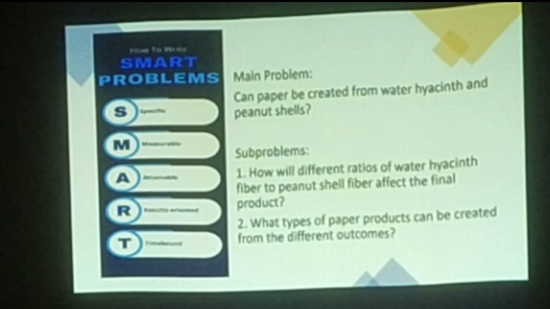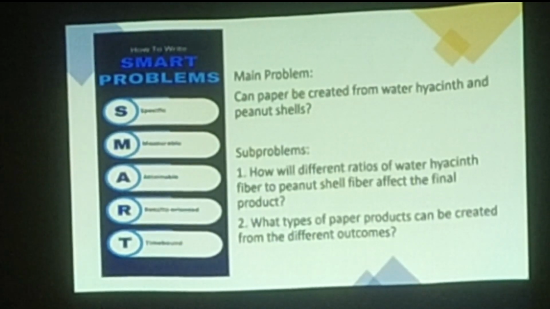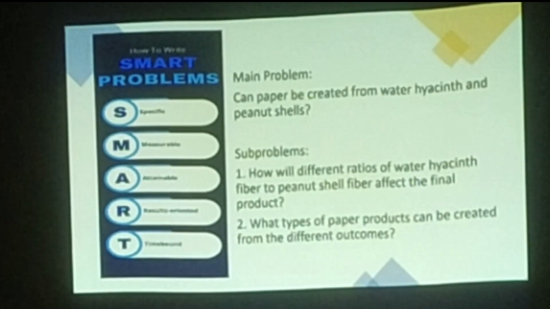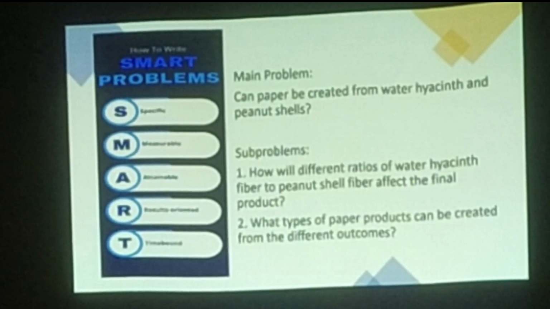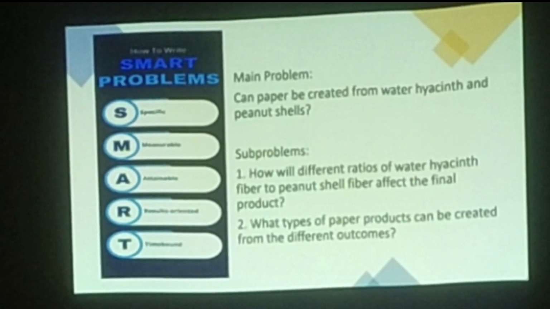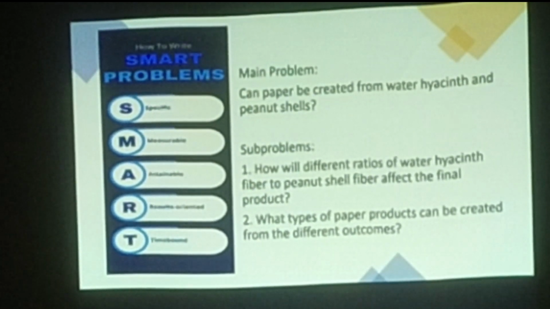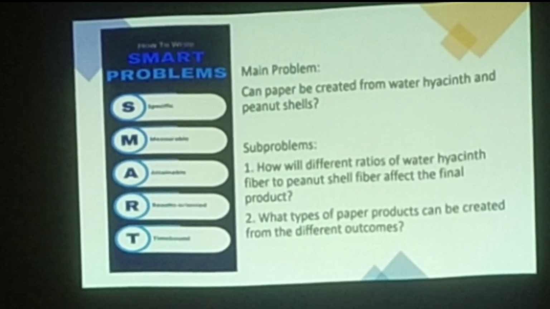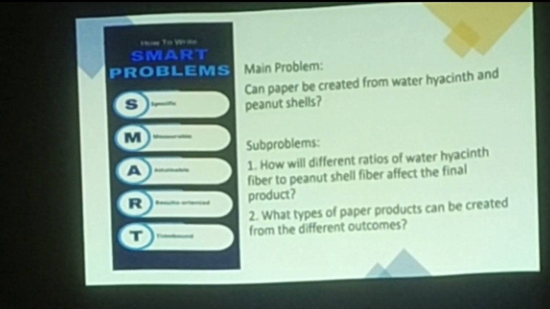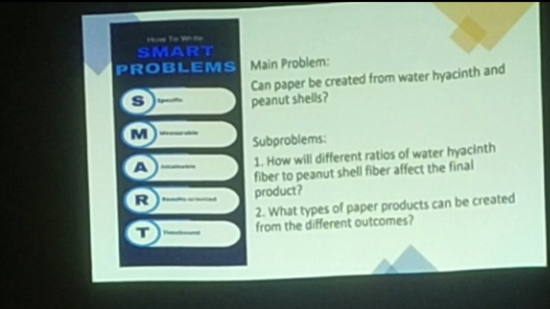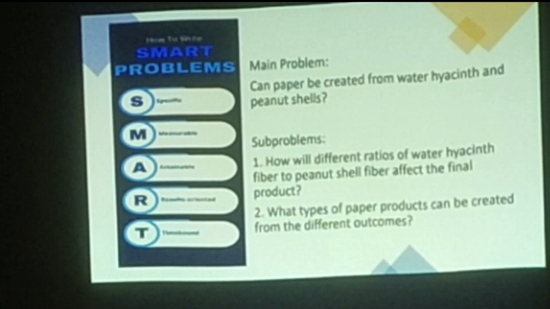Oh, so you decide on that. Because when you decide on that, it becomes clear that this paper you will be developing will be used for this. And so, for example, craft paper, you don't expect craft paper to be thin, so you don't measure thinness or thickness. If it's paper that's meant for wrapping gifts, you expect it to be glossy. Diba? So the test you will be making will be based on the type or the use of the paper itself. So teachers, when you look at the problems of your students, go through the SMART. Isa-isahin mo.